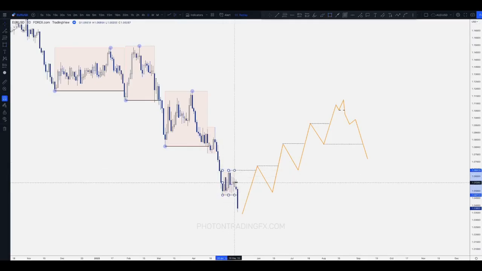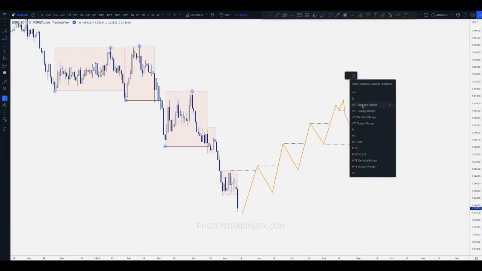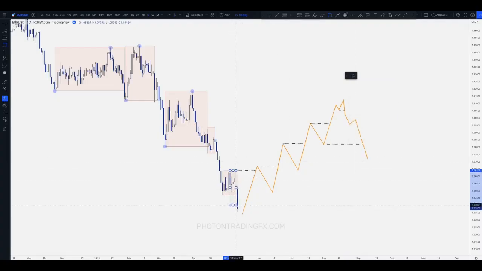internal supply range. So what we want to see is that order flow shift from bearish to bullish. We want to get that bullish IBOS. And then if that happens, we would then have what? We would have a series of higher time frame demand ranges where we could then draw that from the low to the high of where it would be broken.